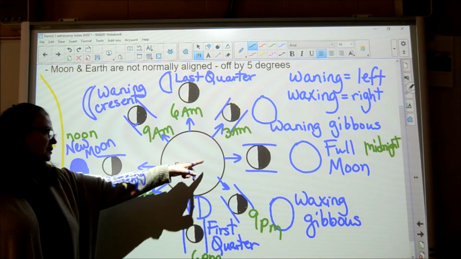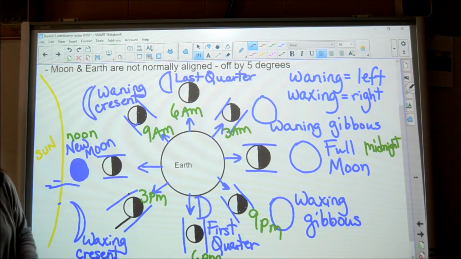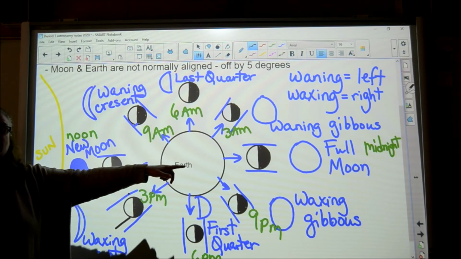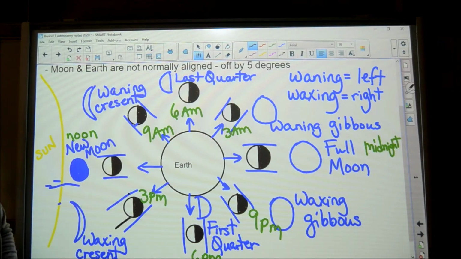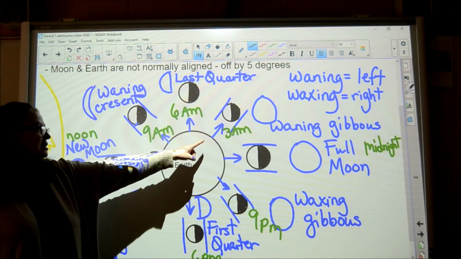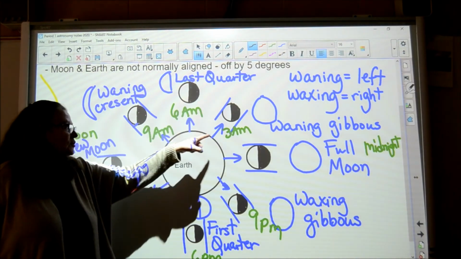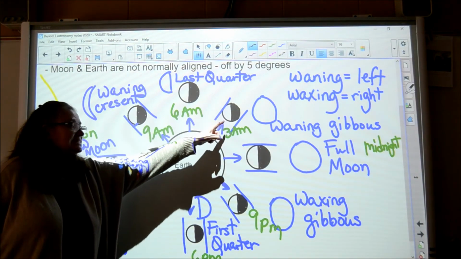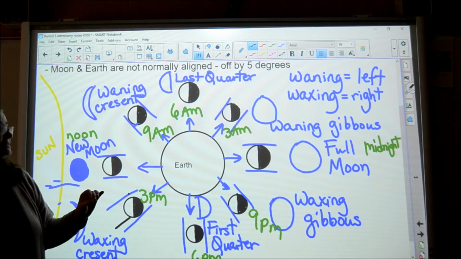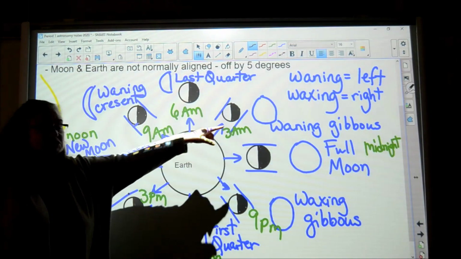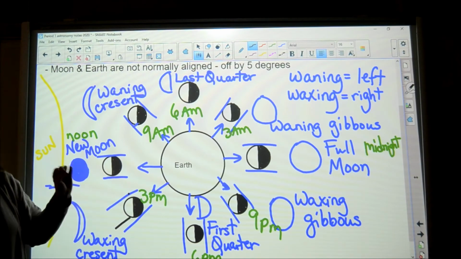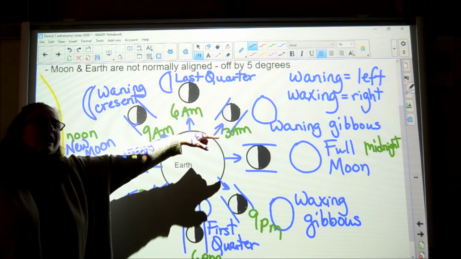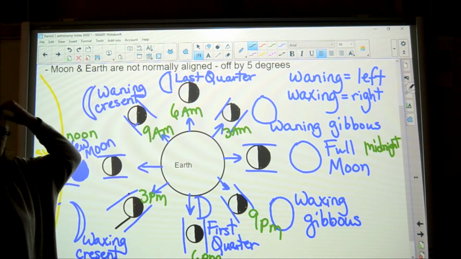I'm on the Earth, I'm looking at the moon. To me, I'm seeing the side that's totally illuminated. It's my full moon. That's peaking at midnight. Next one, I'm on the Earth, looking at the moon. So the majority of the left is illuminated, just a sliver on the right is not. So I'm back to a gibbous because I'm close to being a full, but I'm missing that sliver. So I'm a gibbous. I'm losing illumination.